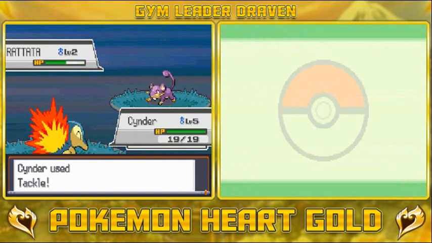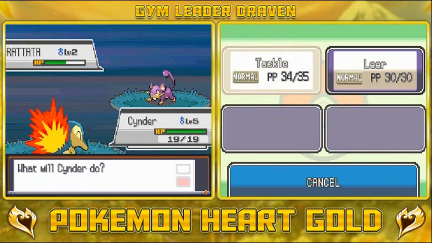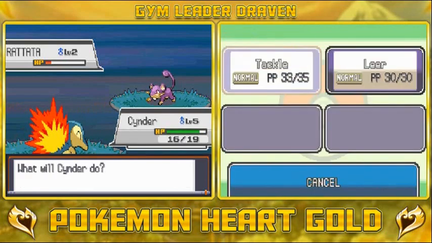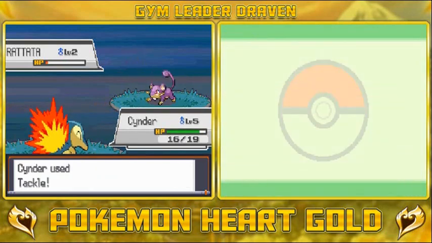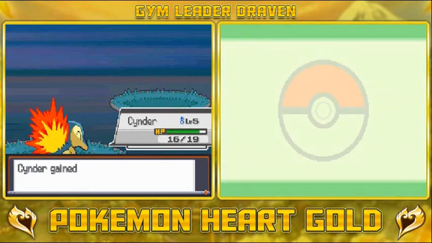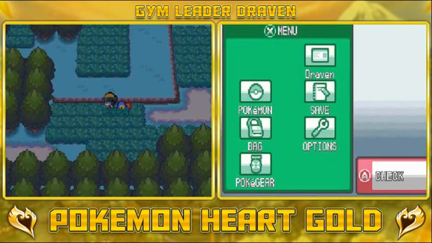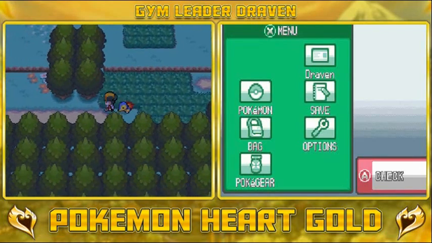Power up our Cinder, and hopefully, we get a little stronger by the time we battle a certain someone. If you guys don't know what I'm talking about. And unfortunately for us, yeah, tackle, not the best attack, especially for Cinderay here, since it's not very physical. And look at that, 16 experience points. Awesome.